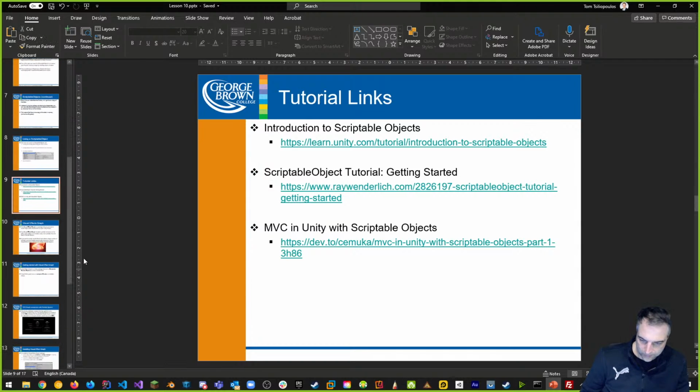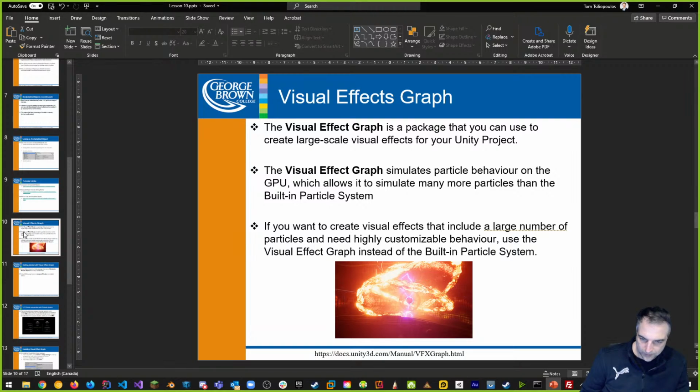New stuff is VFX graph. And visual effects graph is something that I want to talk about with you guys. It's something that we can use in Unity to replace the regular built-in particle system. It even works on mobile with certain provisos. Remember that on mobile, you're using a mobile GPU, a discrete unit. It's not the same as using things on a machine. So we can use visual effects graph and even particle systems sparingly on mobile.